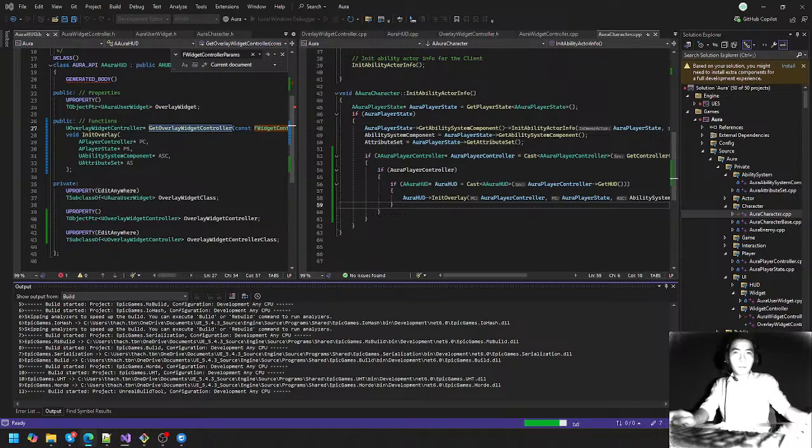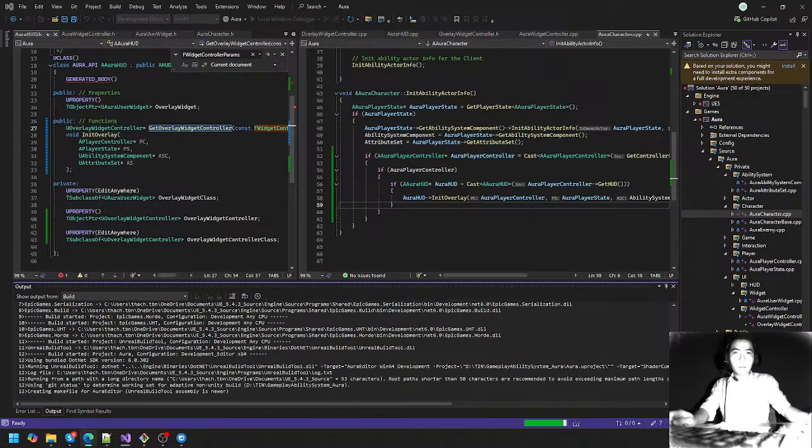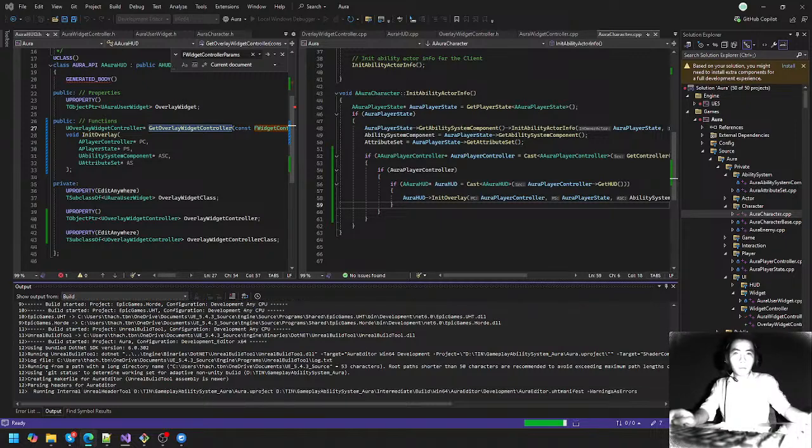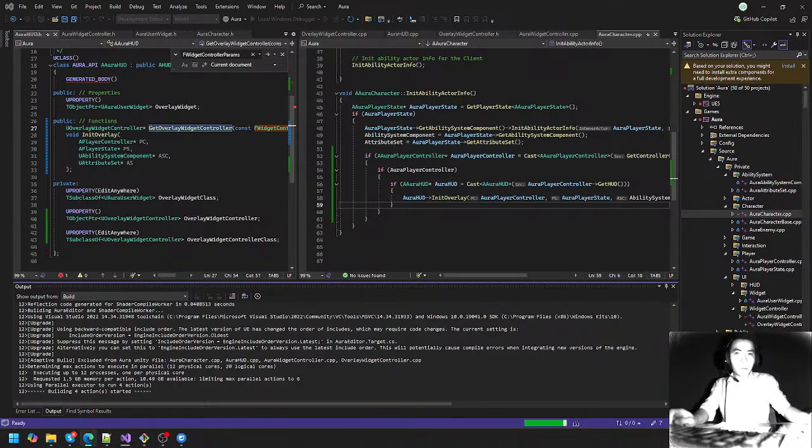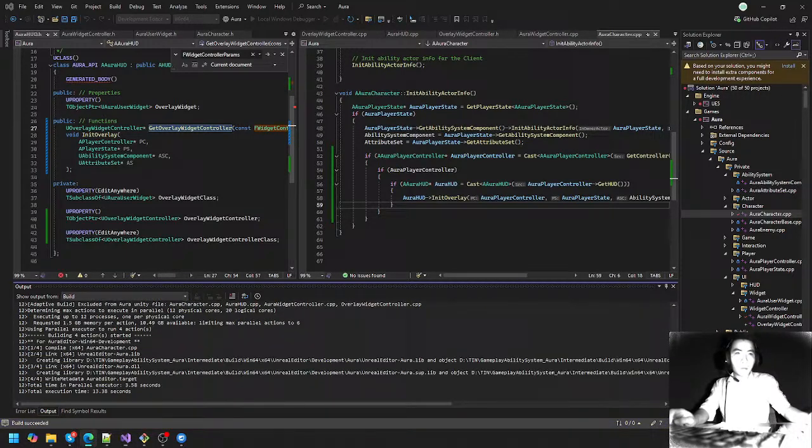We're running in debug mode. I'm going to go to Blueprints, UI, HUD, open BP Aura HUD, and we have overlay widget class and overlay widget controller class. Now, we don't have a blueprint for overlay widget controller.